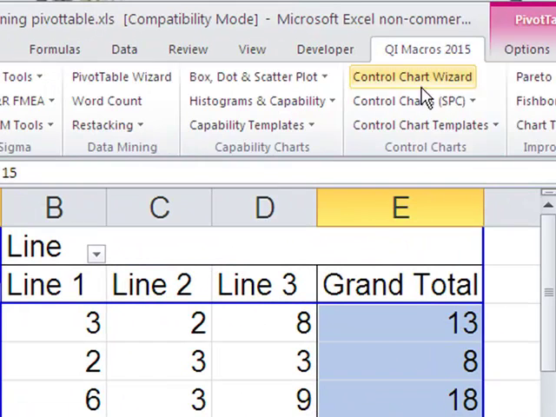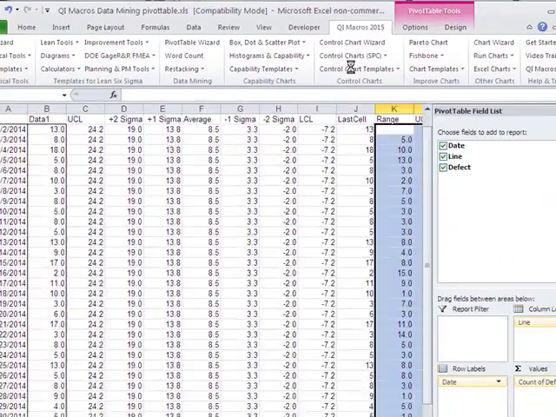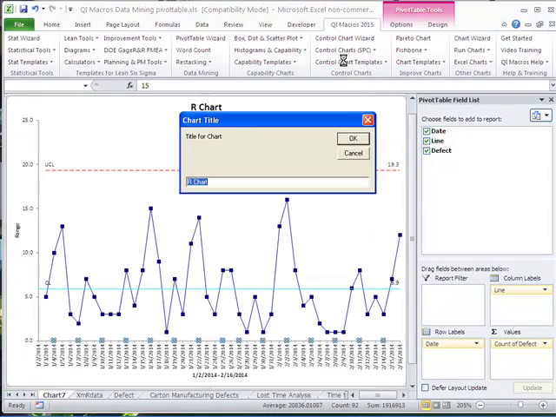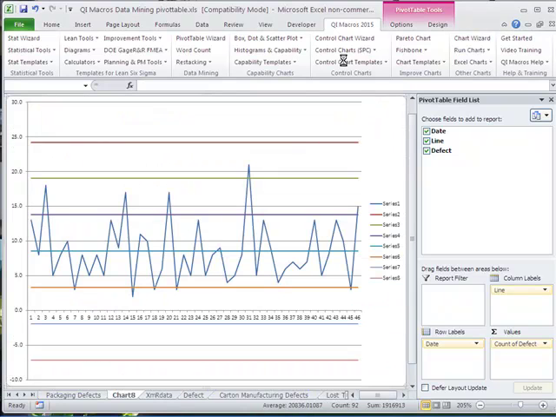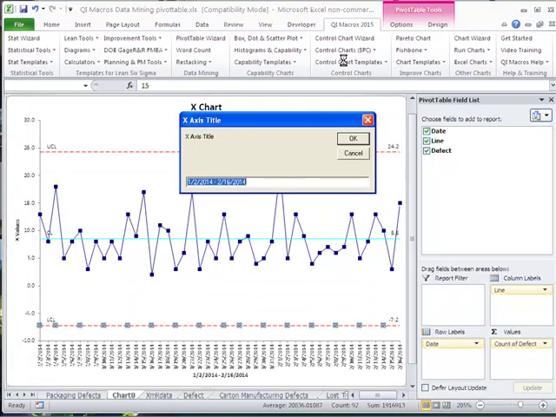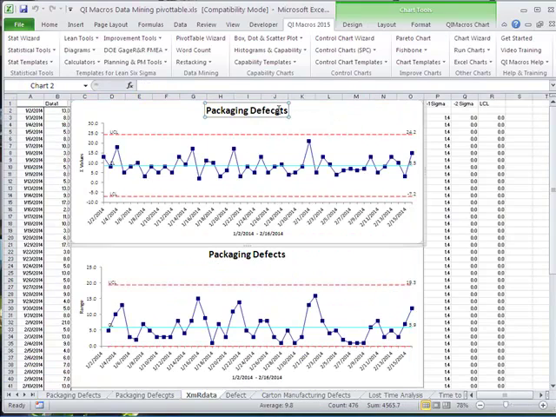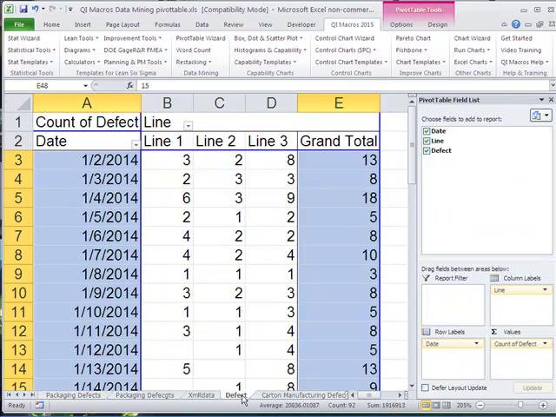So I can take all of this and say I want to do a control chart. And these are packaging defects by day. Once you create a chart in Excel, even if you have a mistake, you can go back and correct it. Once you've created a chart, it's all done. So here you can see we have about 8.5 packaging defects per day. So we can kind of count on that.